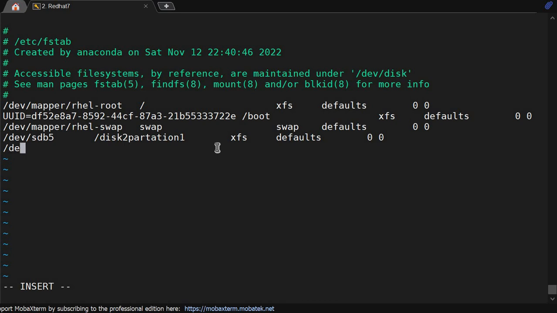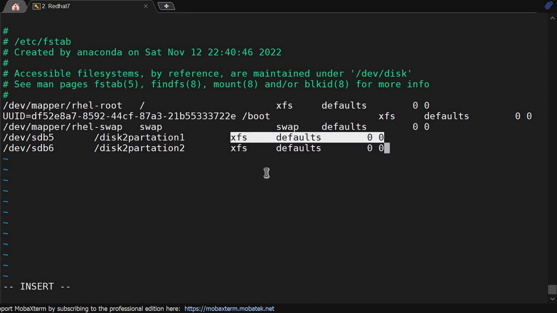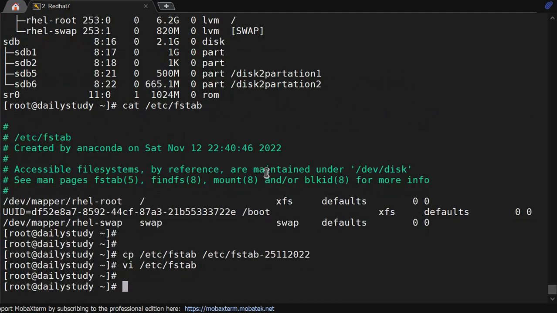Now we'll do /dev/sdb6, which will mount on disk2 partition2. File system type is xfs, defaults 0 0. I will save this file, write and quit.